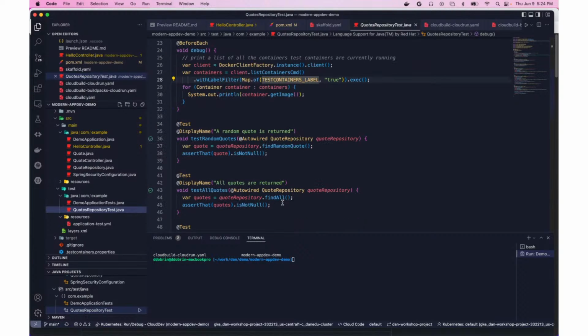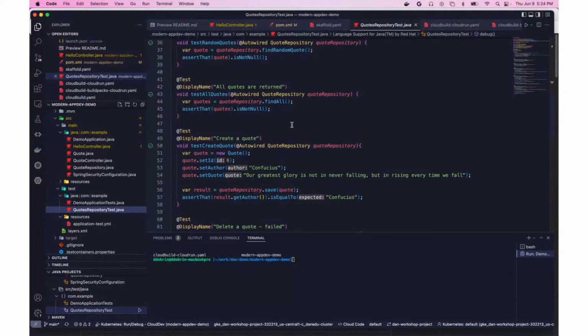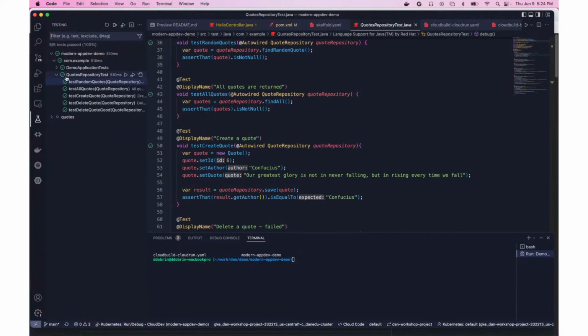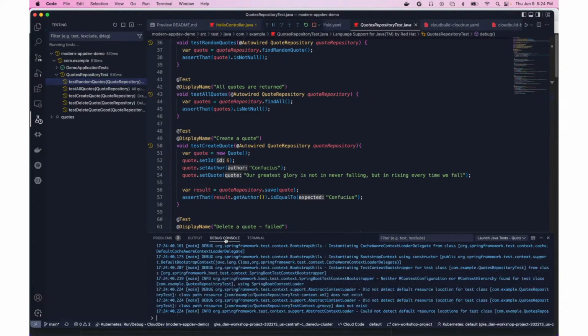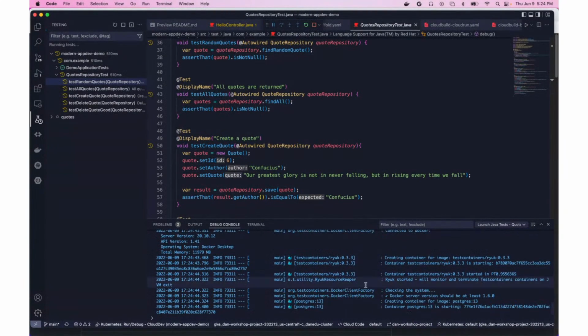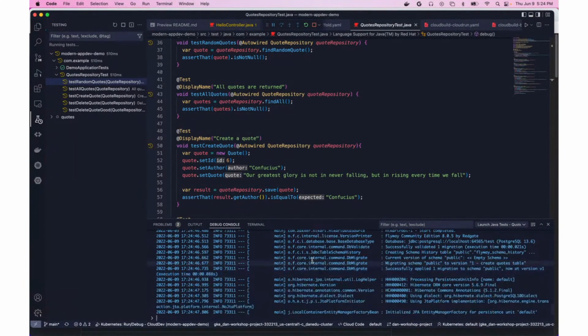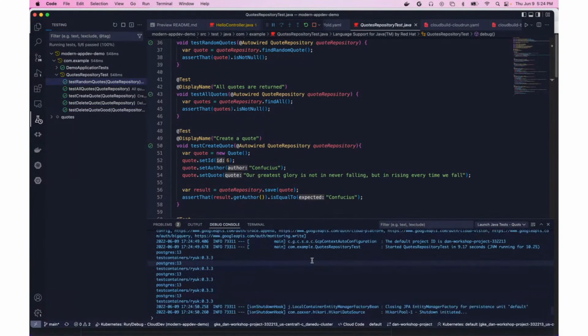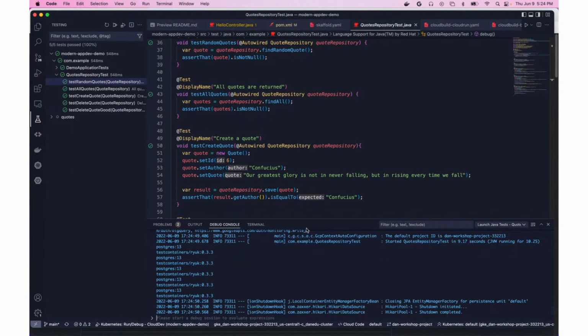It sets up only the beginning, and I've added a few more tests. This is a quotes repository. We get some quotes from famous people. So we want to run our tests. As developers, now we shift this responsibility left, and we can run these tests from our machine. If we look at it, we will see that it starts a Postgres 13 container. It will run the test, and then the container will be elegantly shut down.